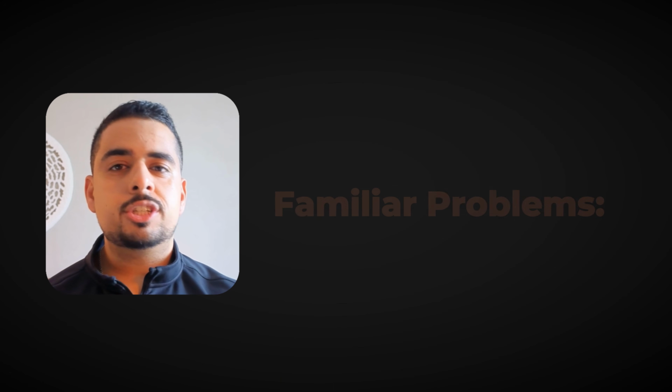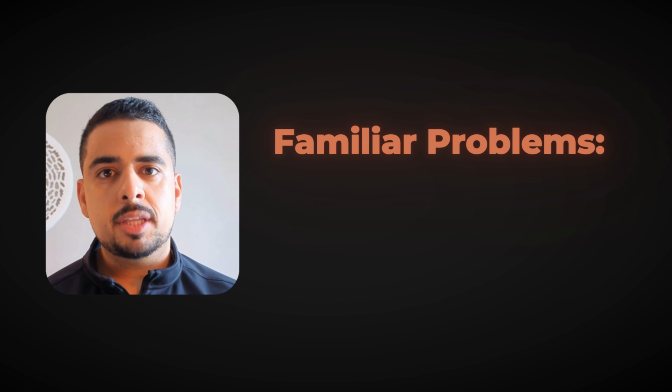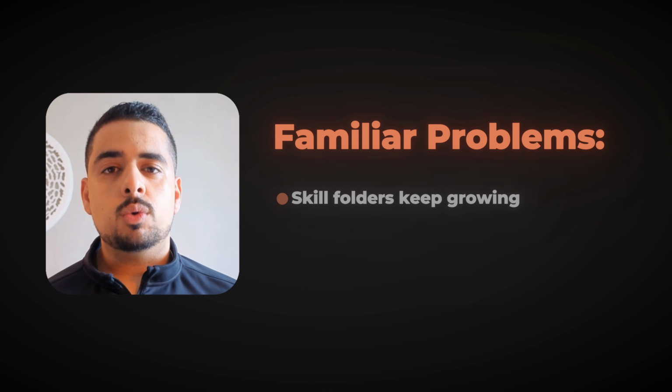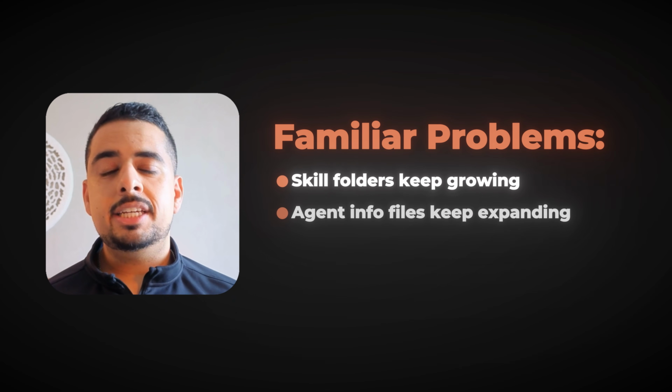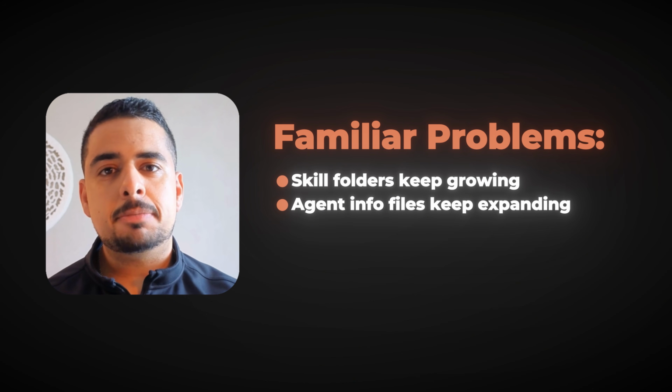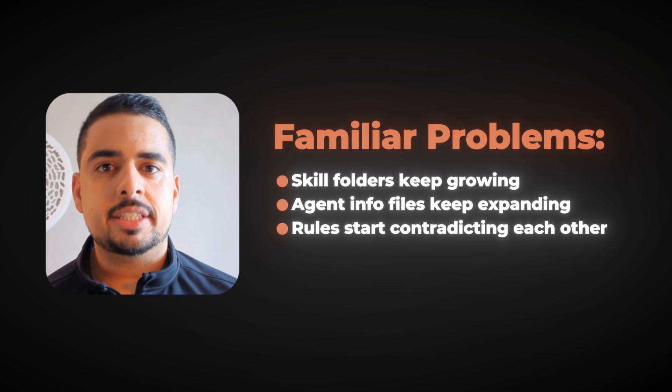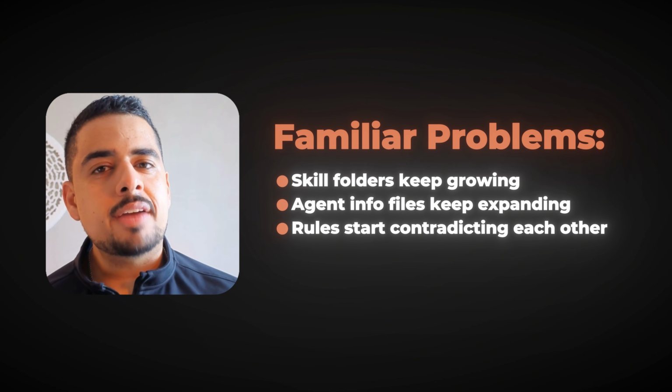And whether you've been building your agentic OS for a while, or you're just getting started, you will hit the familiar problems over and over again. The skill folder that keeps on growing, the CLAUDE.md or agent.md files that keep expanding, and the rules that start contradicting each other. You mean to clean it up, but you never had the time to.